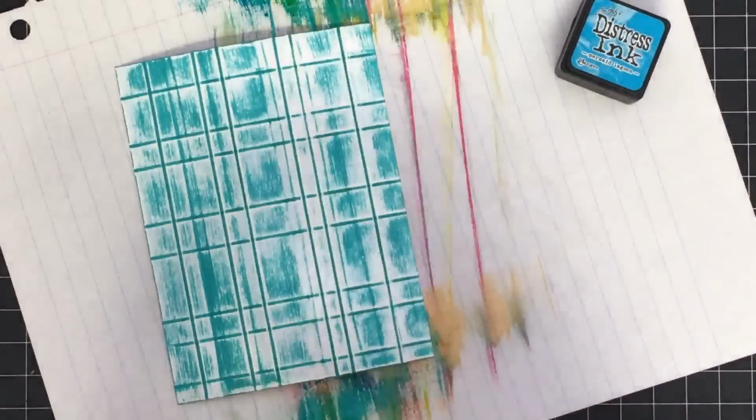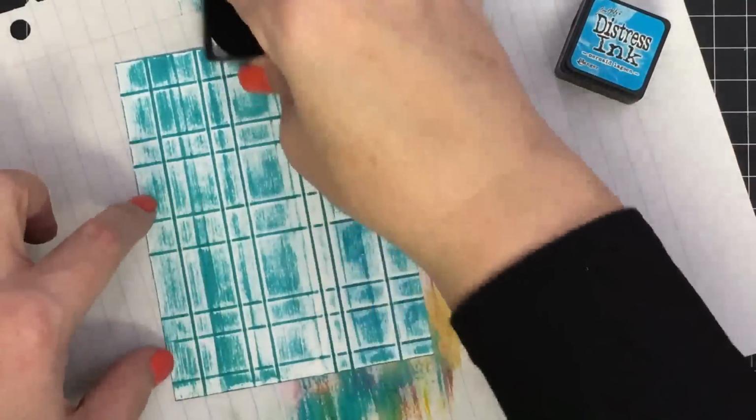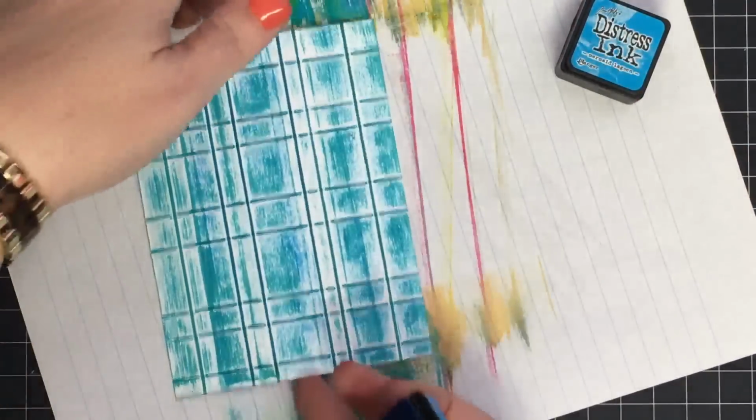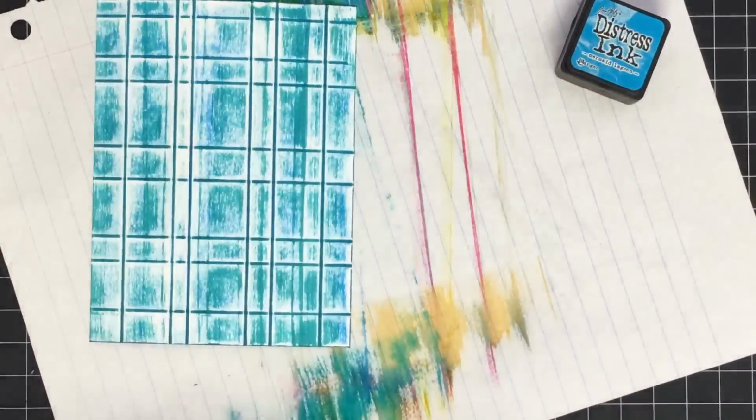Now let's add Salty Ocean. Look at that. Just a slight change, adding that darker blue. Plus I used a very light hand on that one. And then let's do this one.